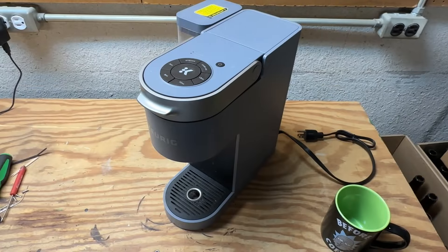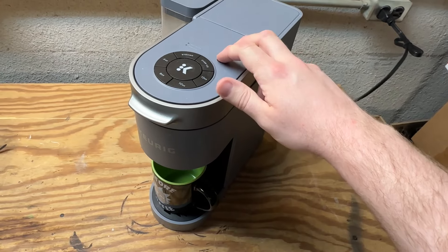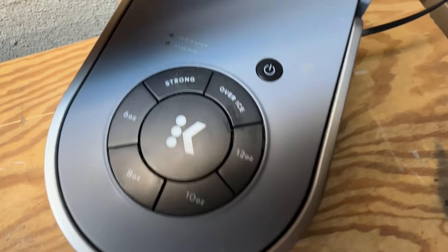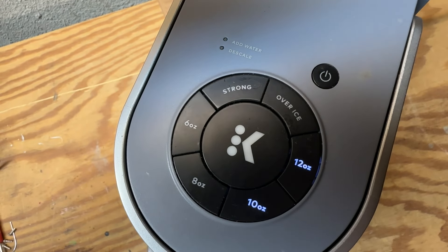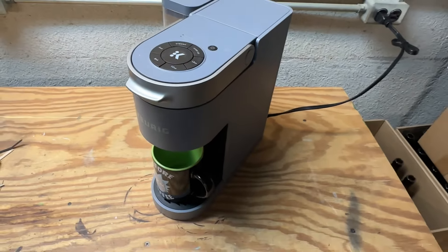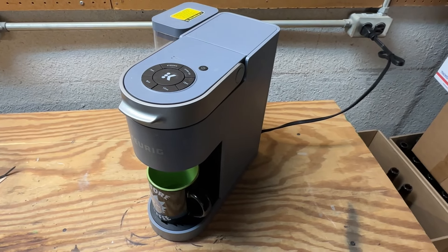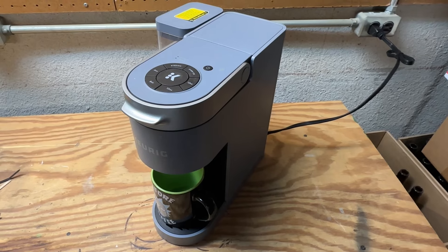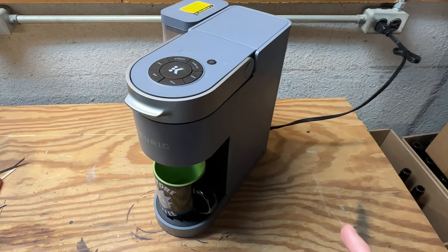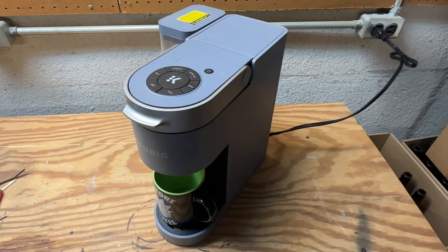Now I just need to grab a mug and we can try it out. So now that everything is back together let's go ahead and plug it back in. Got my favorite Rick and Morty mug here. Let's see if it's going to brew. So that's what I was afraid of — the power light flashes a few times and we only have the 10 and 12 ounce settings available. That tells me there's probably something bigger going on, maybe some sort of internal fault at the circuitry. I know in the case of this one all these problems started when the owner was trying to do a descale, so my concern is maybe it got run low on water and things got too hot, tripped that thermal switch, and maybe caused some more damage elsewhere. I think at this point we're just going to replace this one and call it a day.